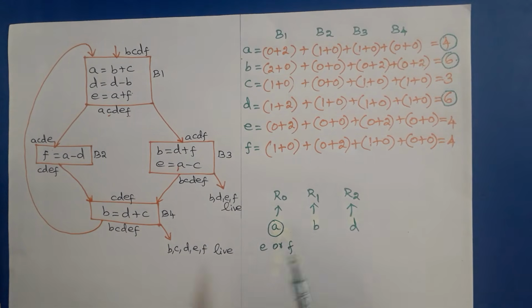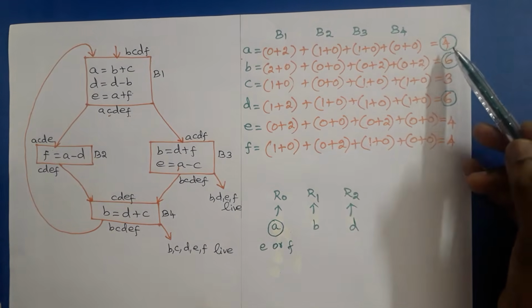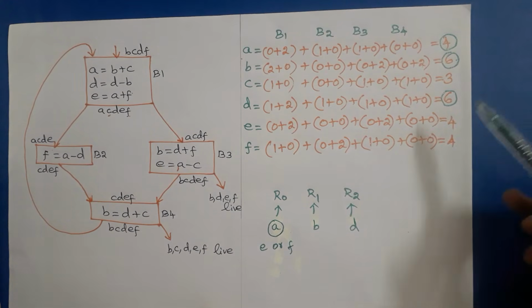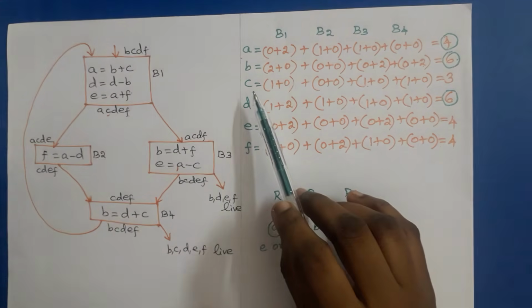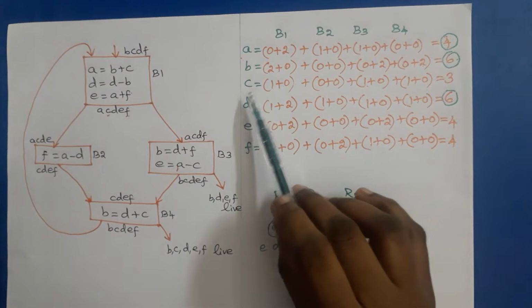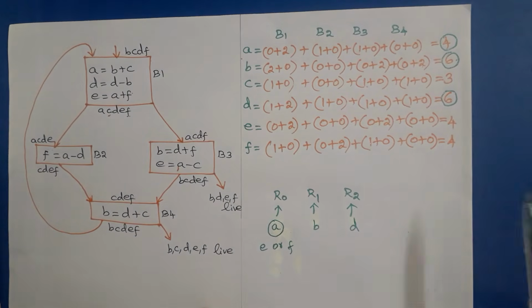So these are all the fixed registers. If we have only 3 fixed registers, we can select 3 variables based on the usage count, savings. Other registers can be used for other computation. For example, if R3 and R4 are available, they can be used for performing computation with C, E and F. So these are the usage counts. Thank you.